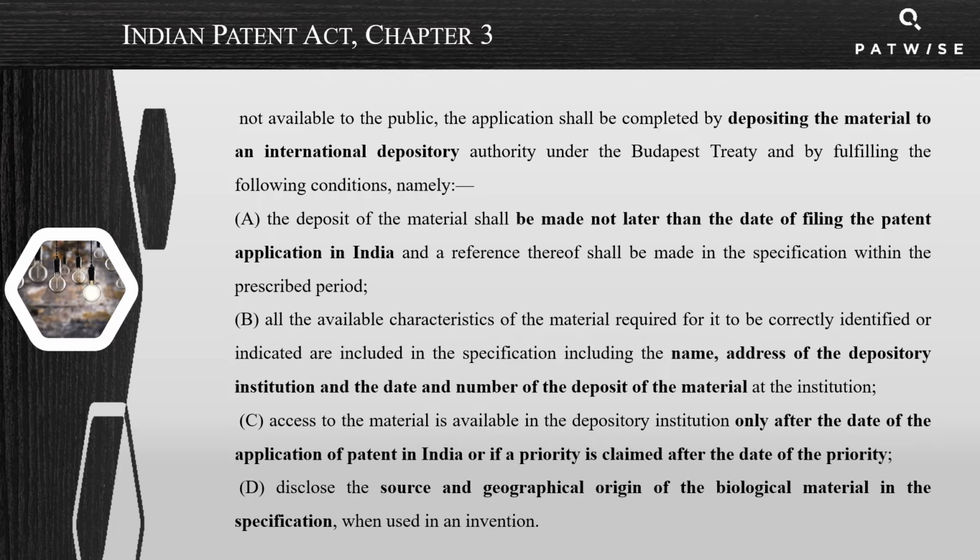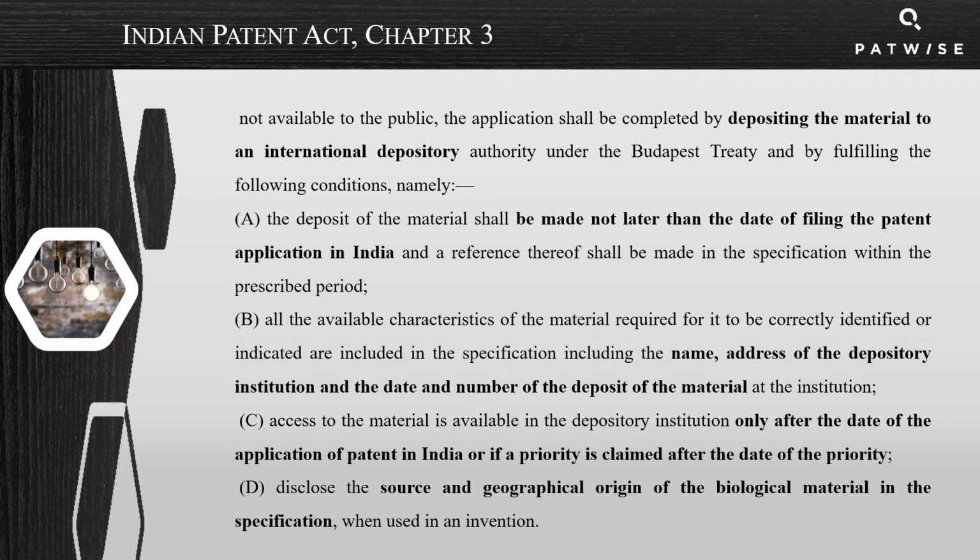Further, relating to the biological material, depositing of the biological material to an international depository or a repository that is recognized to be an international repository is mandatory. This deposit should be made before the filing of the provisional or complete specification. So, in the process of filing of a specification, first any biological material has to be deposited under the international depository and the details of that deposit should be in the provisional or complete specification. The name, the address of the depository institute, the date and number of the deposit should be in the complete or provisional specification.